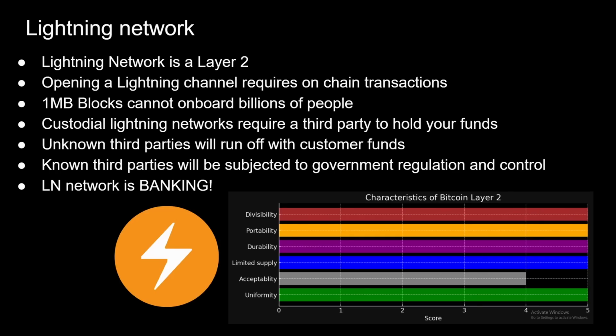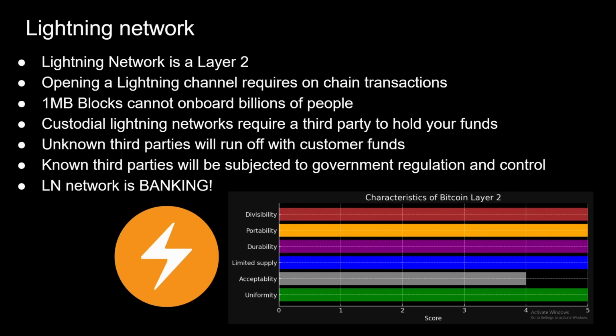And really, when you think about this, what you're doing is you're giving your collateral, the base asset, to a trusted custodian in order to increase the scalability and reduce the frictions that Bitcoin has. How is this really any different to gold and to the issues that gold had? The Lightning Network is essentially a fancy way of doing banking. And so logically, the Lightning Network will have the same structural issues that banking has.